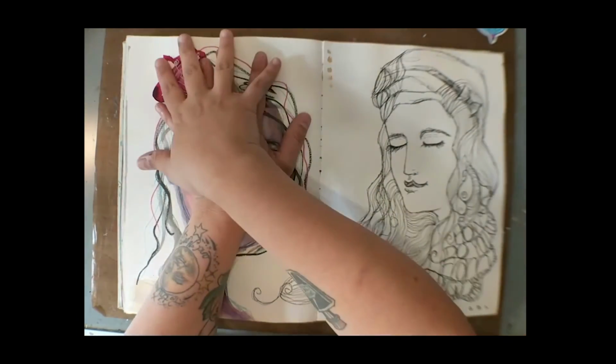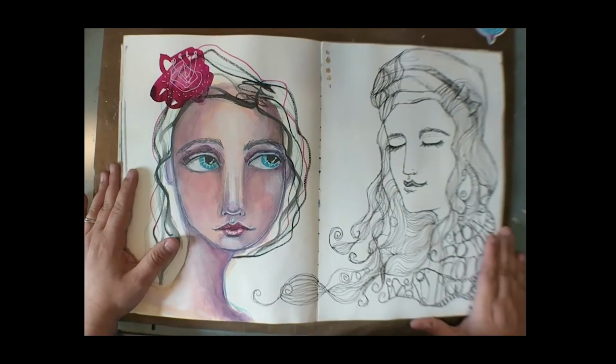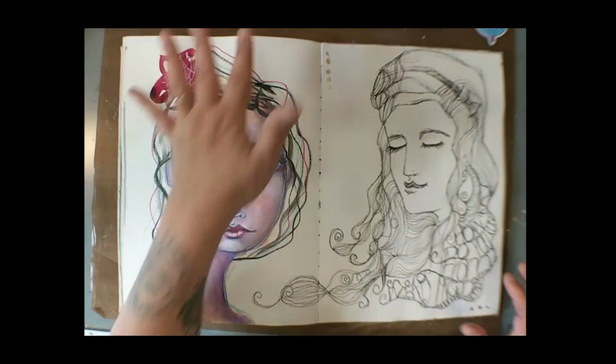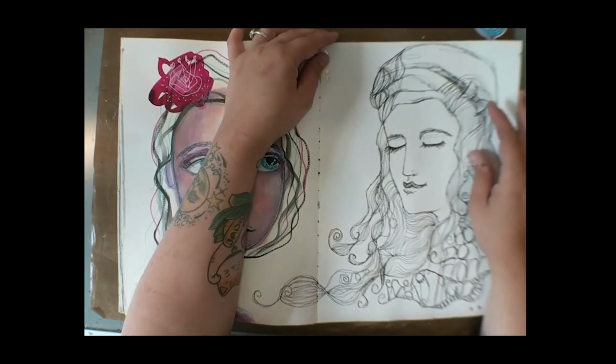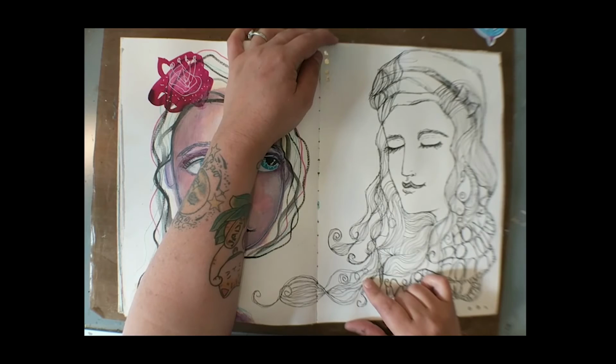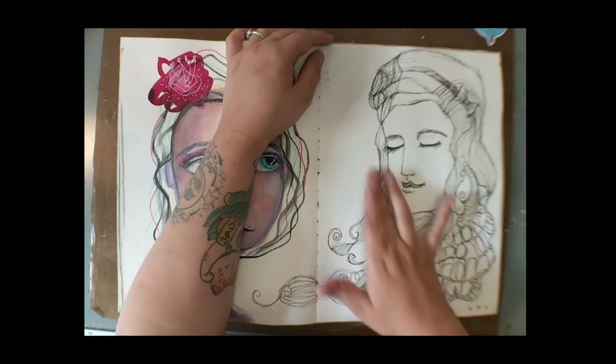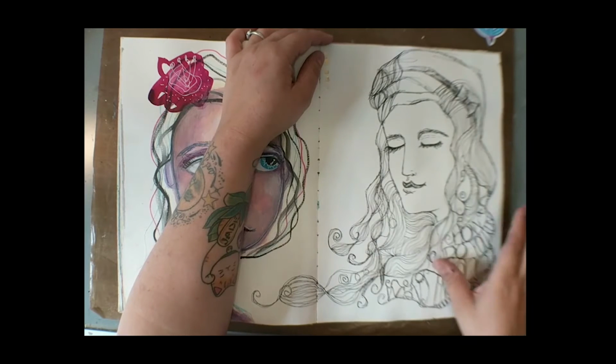I don't like this one. Blah. I know we're not supposed to talk bad about our art, but I just don't like how it came out. So cover that. This is a direct drawing of Jane Davenport's that I looked at and did for the face and everything, and then I kind of went wild with the hair on my own.